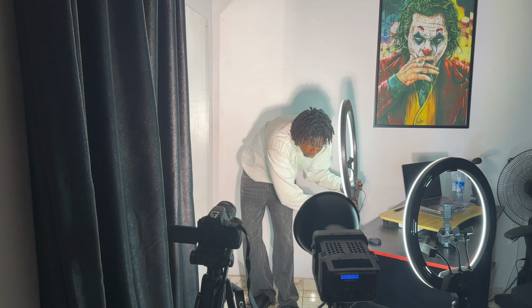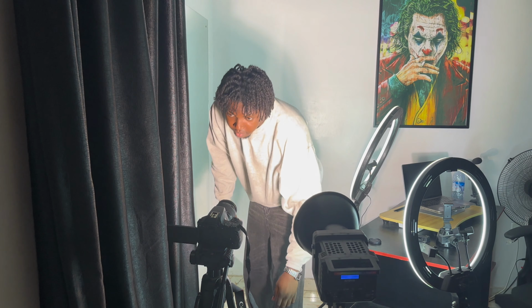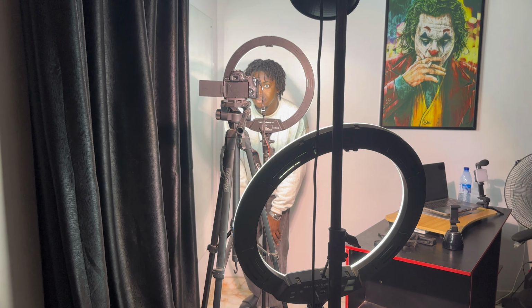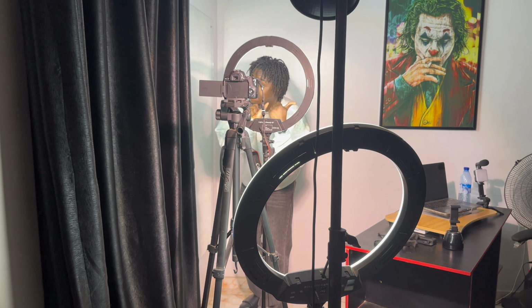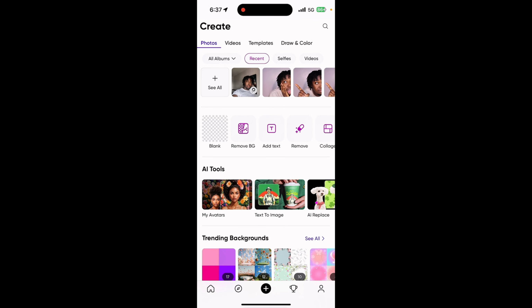Okay, so the first phase is going to be this, which is taking the pictures for your thumbnail. And it looks really stressful, I guess, but it's just part of the process, you feel me? We'll take the picture and it will look exactly like something like this. Yeah, a very awkward startup for the thumbnail.